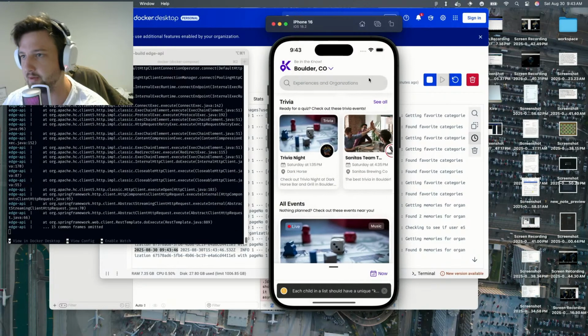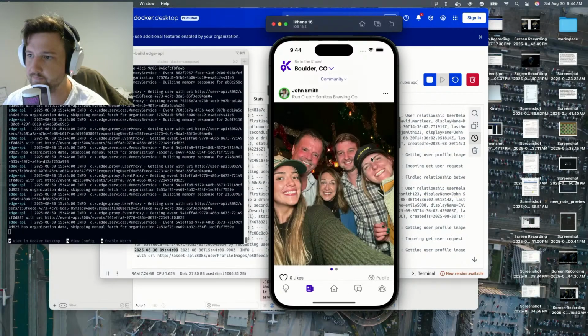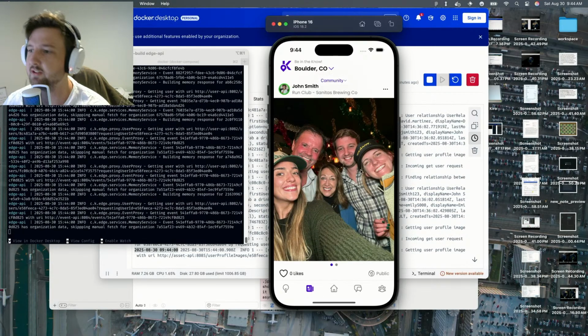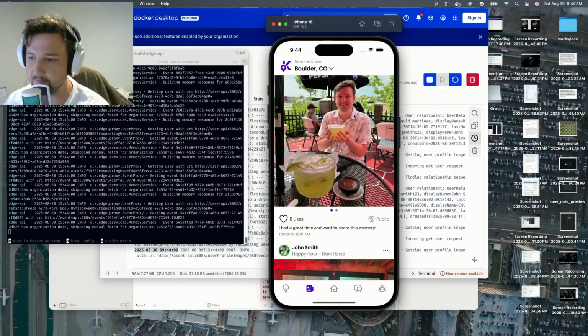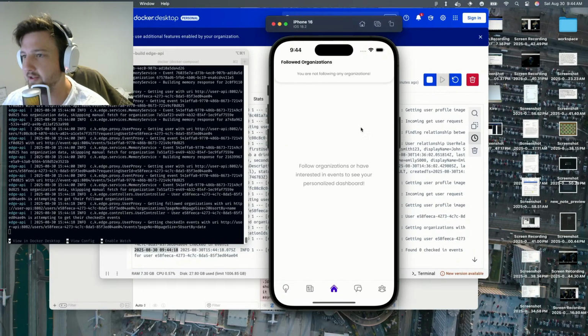A memory is the ability to post a picture, when you're at an event, to the community or just to your friends. That way you can see what people are doing around you in real time. And you can also have your organizations you follow.